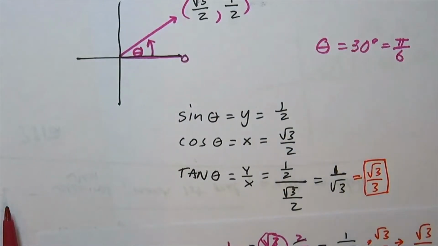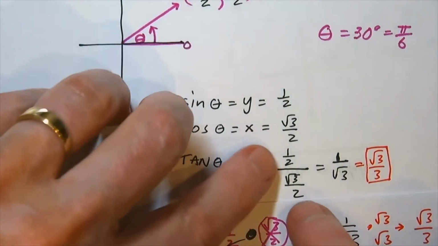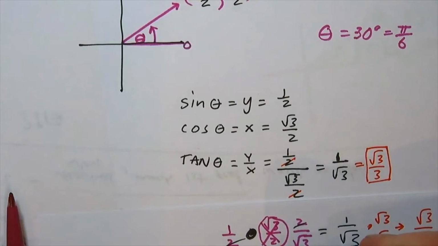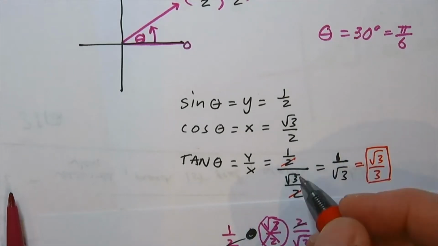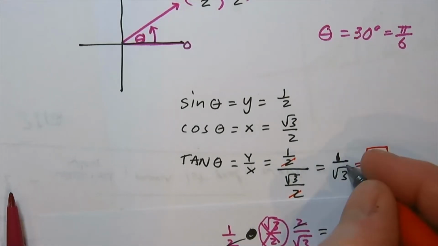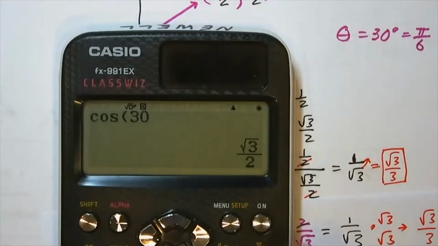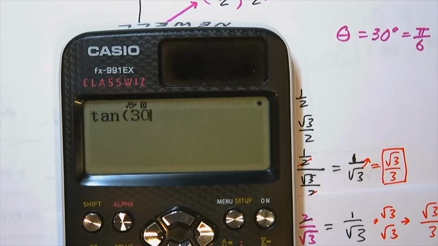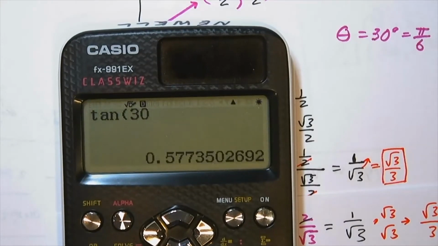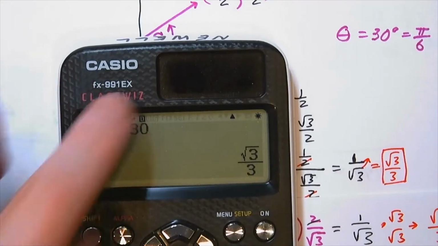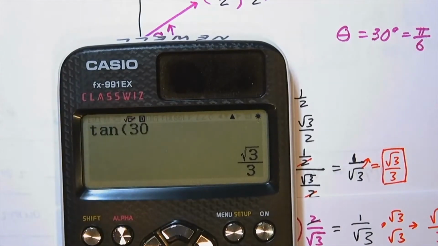Some people look at this and say, wait a minute, I see a shortcut. See the 2's? Some people realize, you know what? You just cancel those. And then go, oh, it's 1 over radical 3. And then some people remember the shortcut: he goes to the top and you take the radical off. Now, I could have used my calculator and said tangent of 30. Oh, well, that's the decimal. Pretty sweet, right? My Casio, see? Casio is just too good.